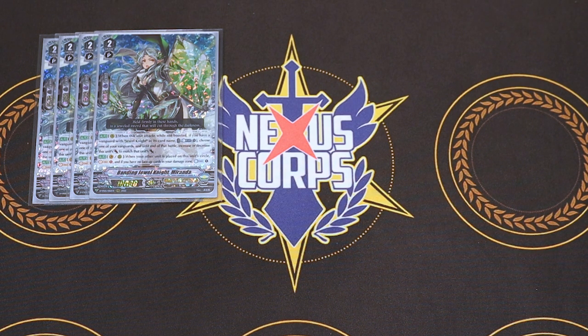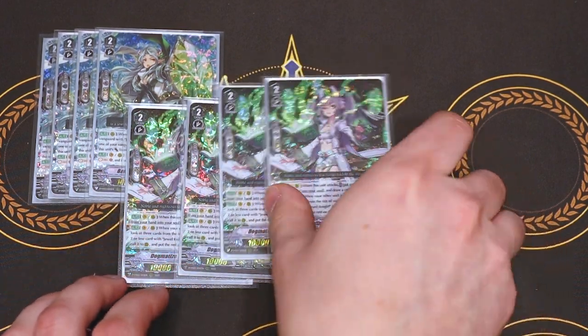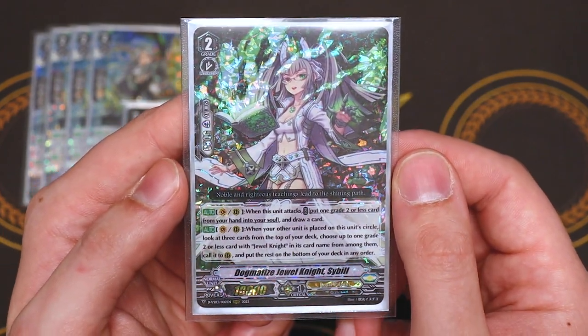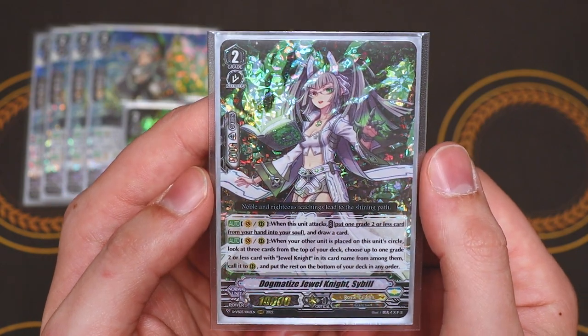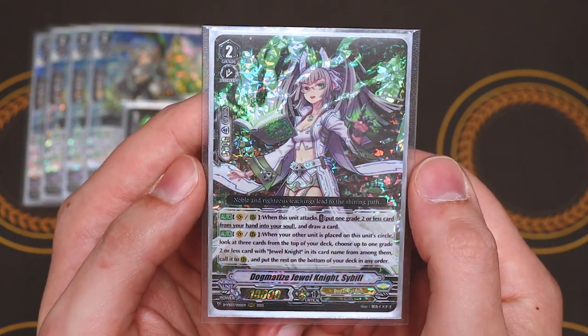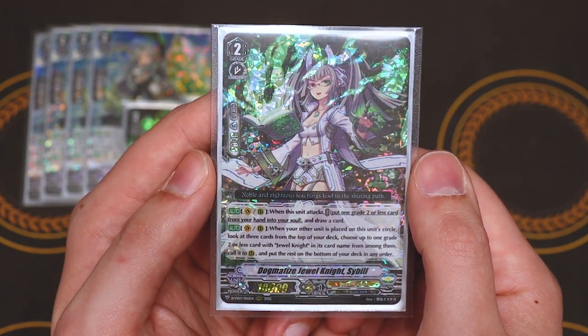Next up, this is a pure Jewel Knight deck, so we gotta run as many Jewel Knights as we can. We're running four copies of Sybil. So what Sybil does is when it attacks, rear guard, you put a grade two or less from your hand to soul, draw a card. Fills soul super easy. The second skill is when another unit is placed on top of this, you look at the top three, choose a grade two or less Jewel Knight, and call it.